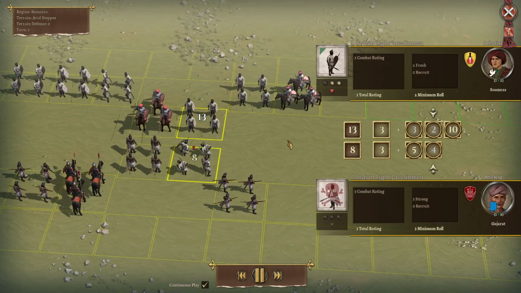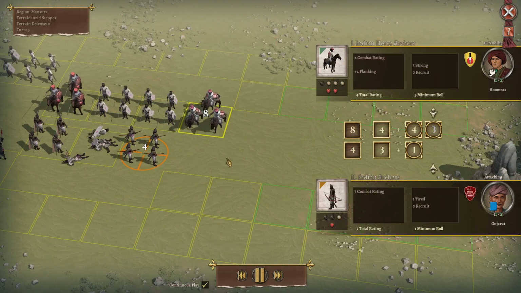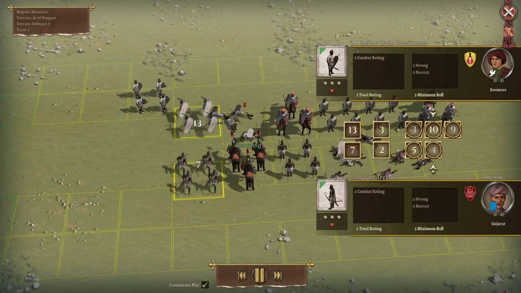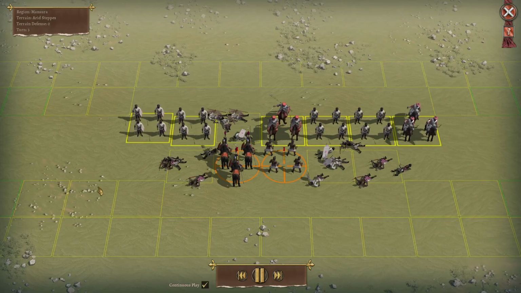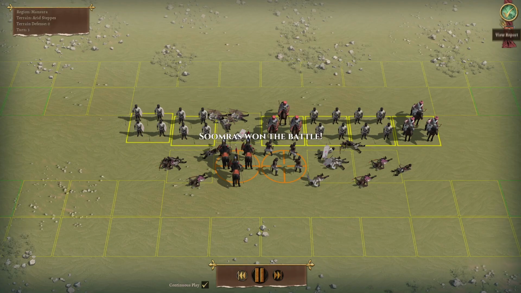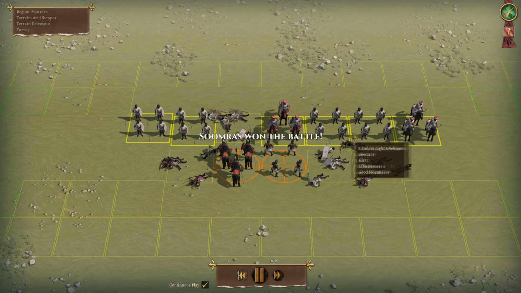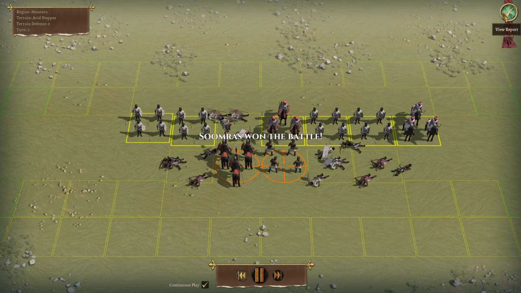Stalemate. And again, right now you can see this looks a little similar to Field of Glory 2. Alright, they're going to flank us and crush our cavalry there. At least our cavalry there overran their infantry in the center. Samora has won the battle. Fuck. They really crushed our troops all along the line. Our cavalry were the only ones who did okay.